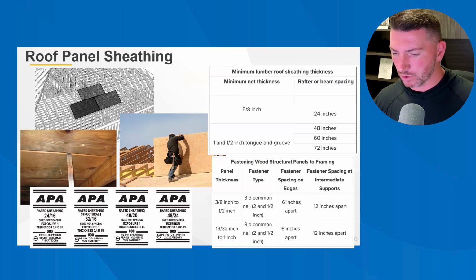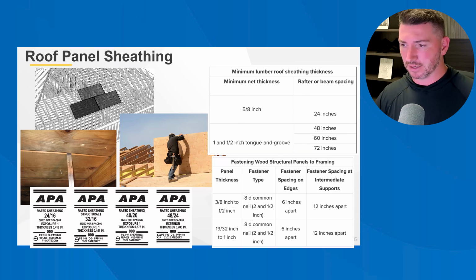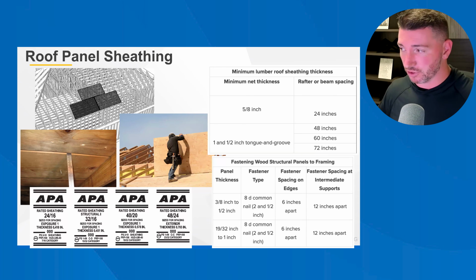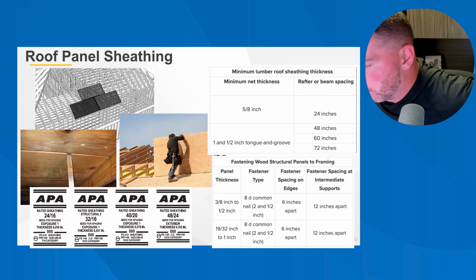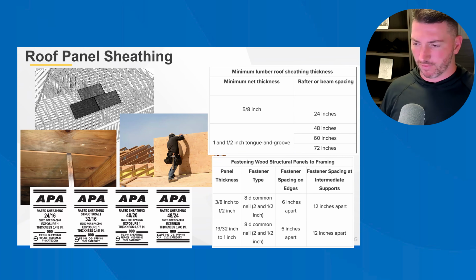Roof panel sheathing, we won't go too crazy with this, but just know that there are panel ratings. There's rated structural sheathing, there's regular rated sheathing, and there's just common uses for these things. And usually when you see a certain type of sheathing, like 7/16 inch OSB, it's usually used for roof sheathing. There's a reason for that, right? So when you see these things, the span rating has a lot to do with this. Size for spacing, exposure 1, thickness 0.451 inches.